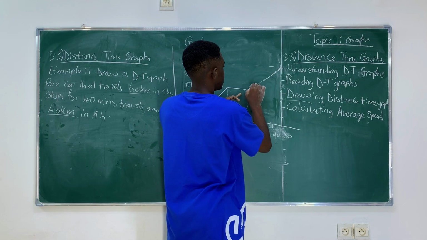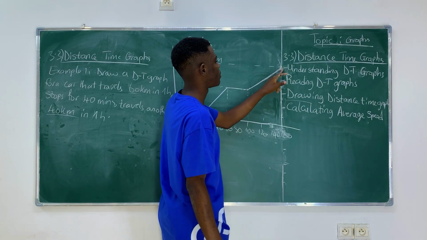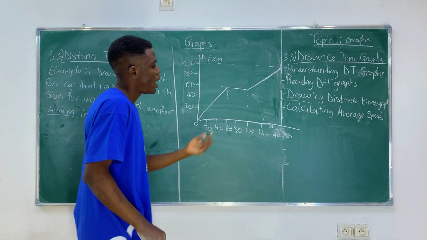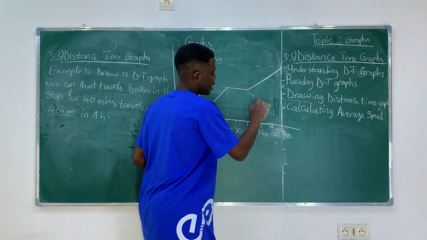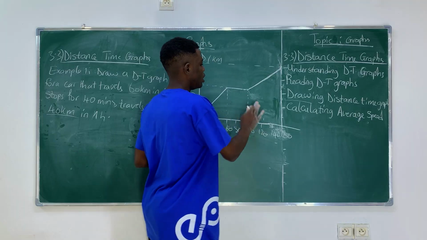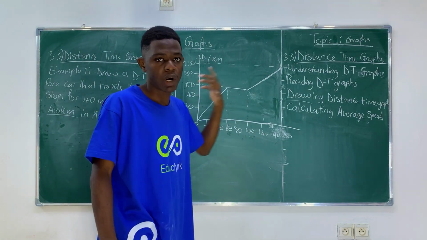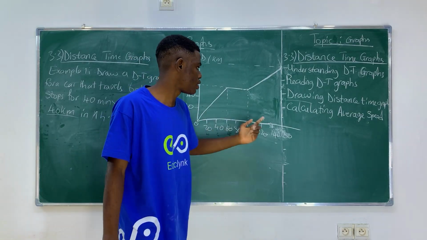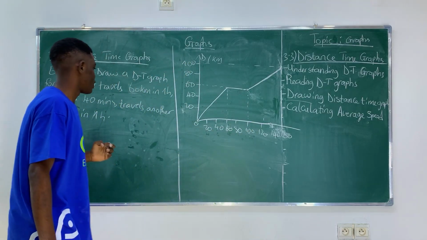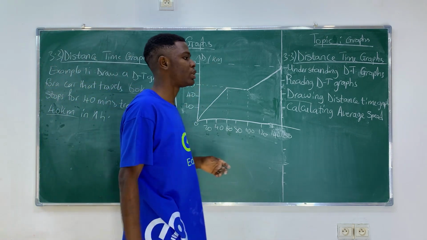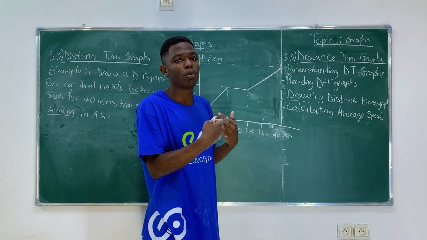I'll draw it like this. And that is the equation of Bushor. Why did I draw this one like this? Why did I not close the other ones? Because it did not tell me that he was returning back. If they told me that it was returning back, I would have closed it. Since they told me that it traveled another 40 kilometers in 1 hour, it traveled another 40 kilometers. It's not telling me that he came back.